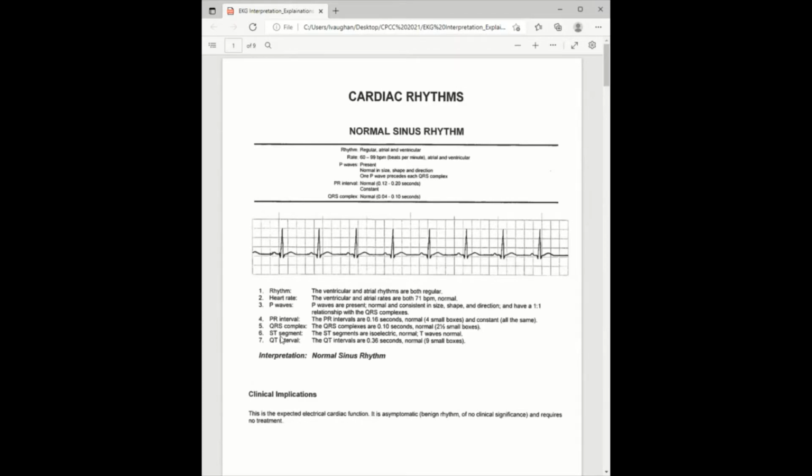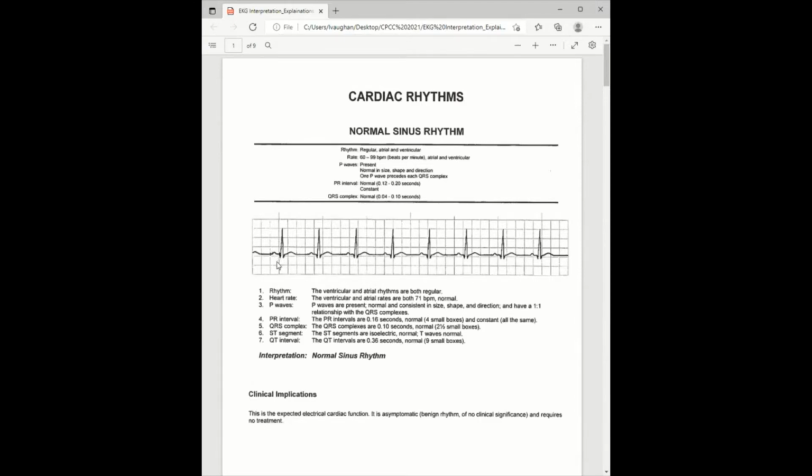So we have our normal sinus rhythm, and how do we know it's normal sinus rhythm? So for every P, we have a QRST, and they're evenly spaced, and you have a rate of 60 to 99. Counting and multiplying by 10 will give you an estimate of what your heart rate is. The actual counting of the small boxes will give you a more accurate heart rate, and you guys will learn that in health and illness in level 4.